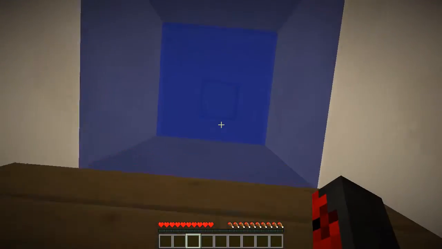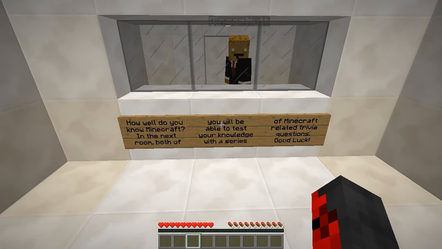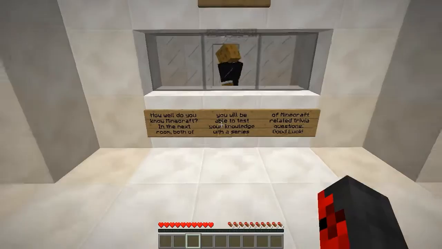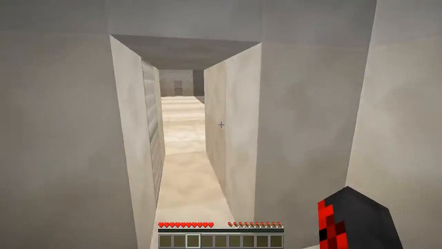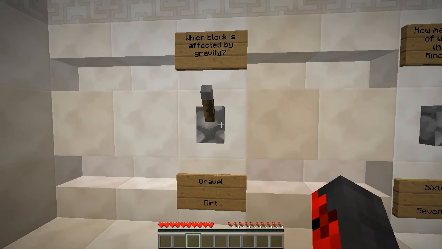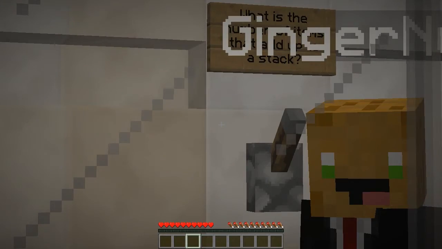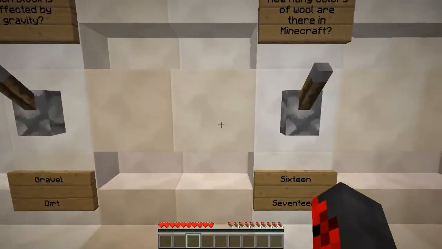Yeah, but once we got the pattern down, once we realized there was a pattern to it. Okay, how well do you know Minecraft? Oh, this is easy. In the next room, both of you will be able to test your knowledge with a series of Minecraft-related trivia questions. Let's go. Okay, which block is affected by gravity? Gravel, duh. Oh, you have to do your questions, and I do mine.